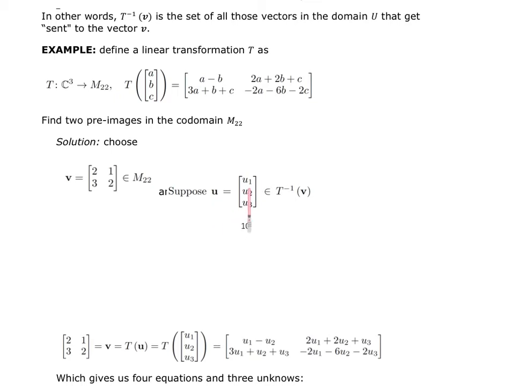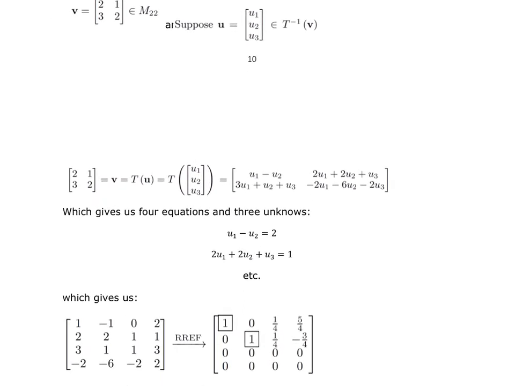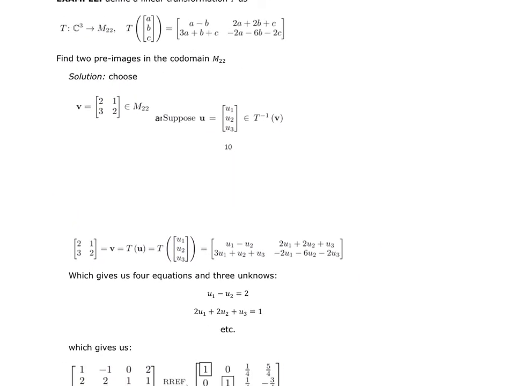So I'm going to have my U1, U2, U3, and it's going to be in my domain. In other words, it's in my pre-image of the linear transformation. So linear transformation pre-image. It almost looks like an undoing, like an inverse almost, right? Well, we'll talk about that later, what that means. And so what we end up with is that this is what V is. That means I've done some transformation of U to get V, which means I started out with U1, U2, and U3. Now, if I go back to the way that I defined my transformation up above, so here's how I define my transformation up above.